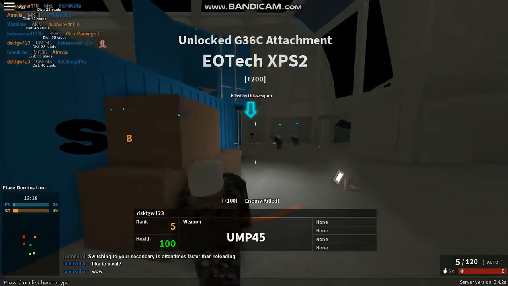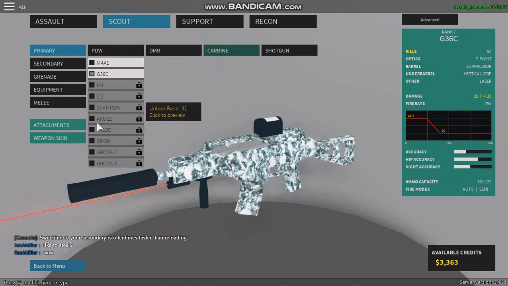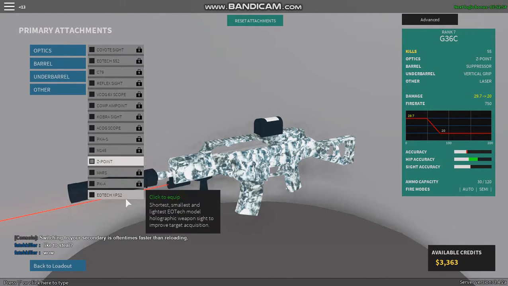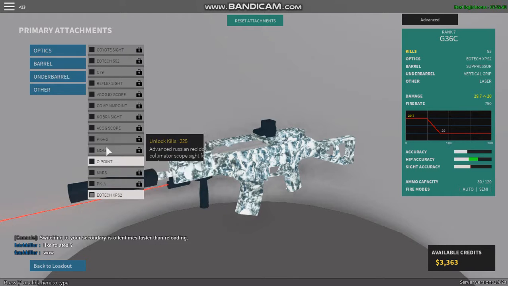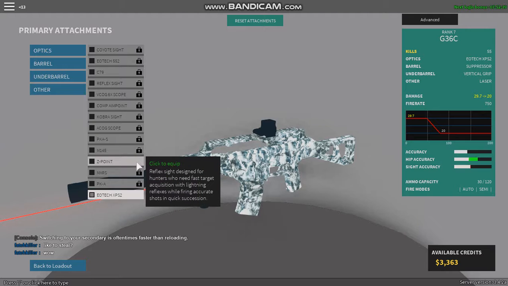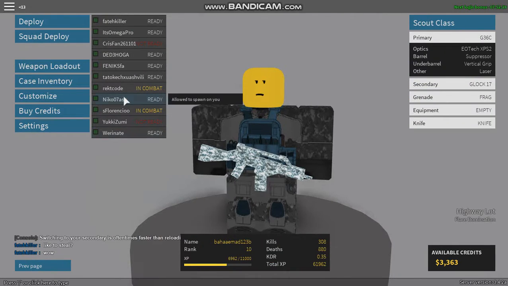Here we go, unlocked a new thing. It's an EOTech. I don't know what the heck it is. Oh, finally a new attachment. The Z-Point and the shortest, smallest, and lightest EOTech model holographic weapon sight to improve target acquisition. Reflex sight designed for hunters who need fast targets with lightning reflexes while firing. Okay, never mind. I'm gonna see if this is good. So this is our new attachment.